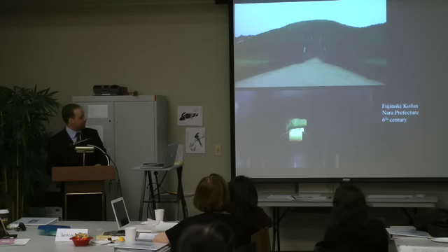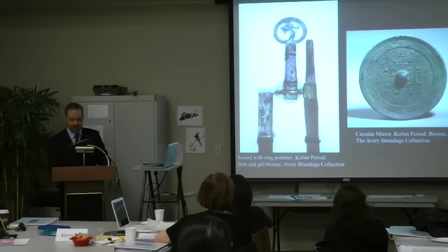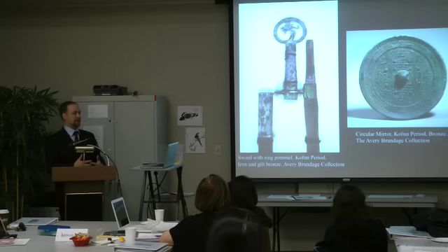In tombs that haven't been looted and have been excavated, they found a variety of different burial goods: jars, pottery, jewelry, and some very extravagant objects. Very often we find weaponry and armor in tombs as well, which may have been a connection to the military might of Kofun period rulers — placing these objects within the tomb was supposed to allow them to continue to have this power in the afterlife, or at least show their status as a prominent ruler in life.